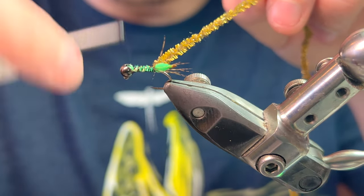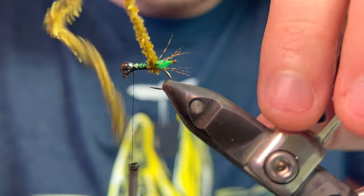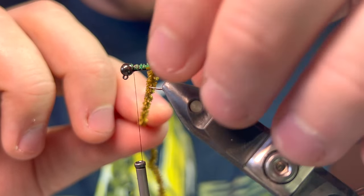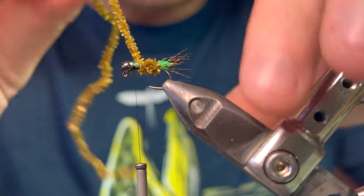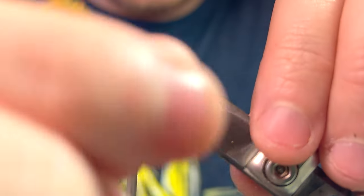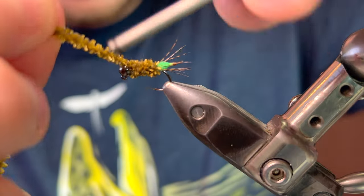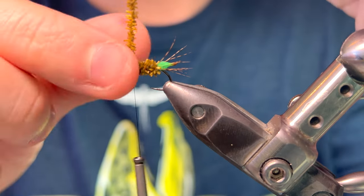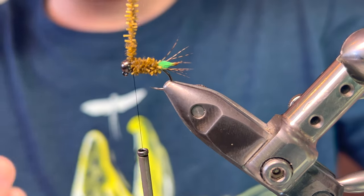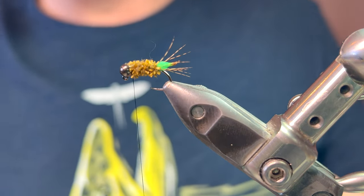Tying that in — to prove a point, I'm just whipping that down. It's a fly because you're hiding it all, so you don't have to be precise to the nth degree. Wrapping one at the back, making sure all your legs are looking okay, then wrapping the chenille and pushing it back as we go to create a nice uniform body until we get to the head. One more wrap at the head, reach over with the thread, one, two, a little tuck to tie it down, three. Pull it nice and tight and cut off — so we're not left with a lump there.